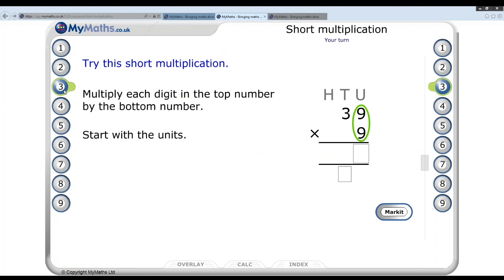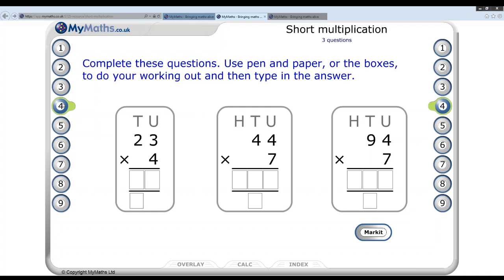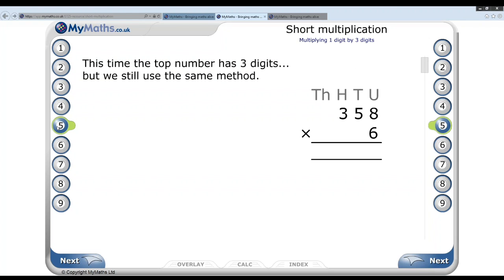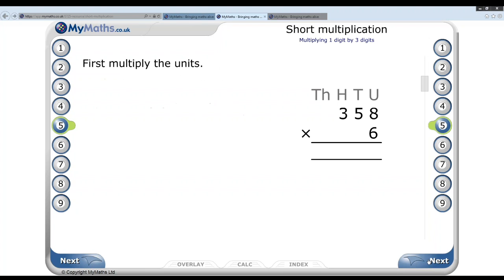Page three is a scaffolded page that guides pupils step-by-step through the process of short multiplication. So the questions are randomised, but they will always be multiplied two digits by one digit. Okay, page four, so this is a your turn page, which means it gives the pupils a chance to practice what they know. So they're often used on the interactive whiteboards, and they can be used as a tool to practice at home. Page five, this is actually very similar to page two, however it's moving on to the next level, so we're starting to introduce three digits.